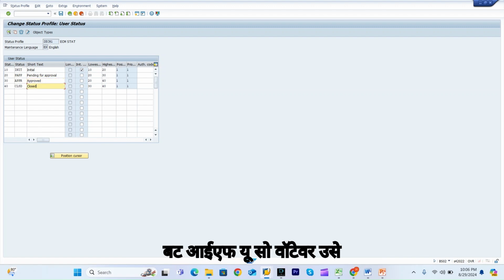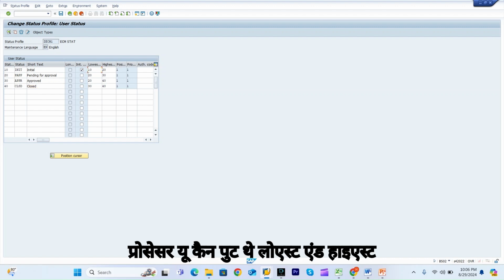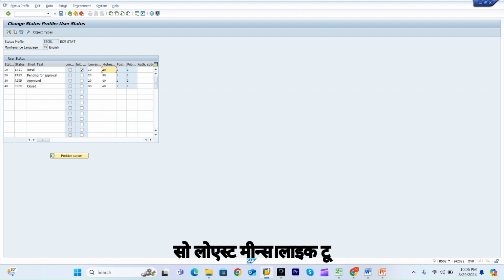But whatever user status is in your process, you can use that user status. You can give the numbers to those statuses accordingly. As per your process, you can put the lowest and highest. So lowest means to which status you can go reverse, and below that number you can't go.